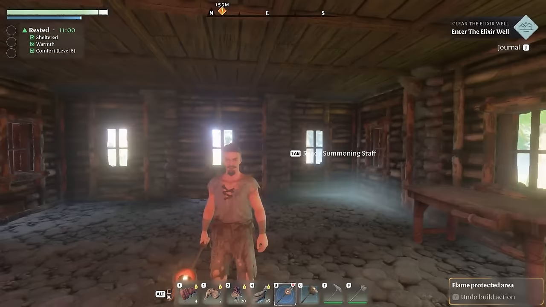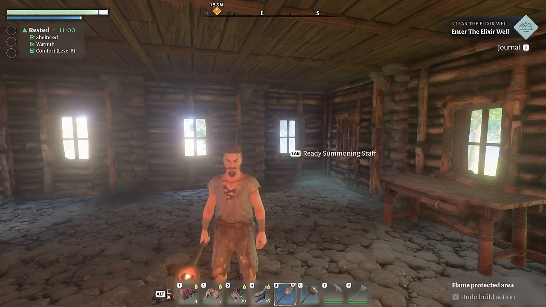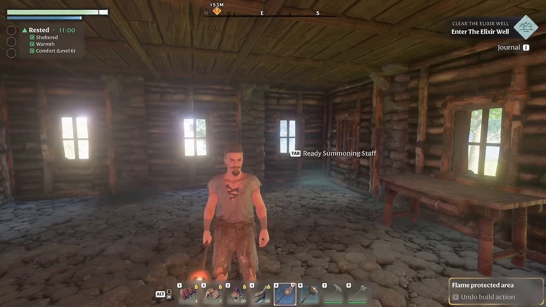But then we can get ready to get our gear up and head off to do the elixir well, the first adventure. So we'll do that in the next episode. We'll get geared up and then we'll head off and do the elixir well in the next episode. But for today, that's going to do it. We've built our first little starter home, and I really like the look of this hut. I'm very impressed with the building in this game.